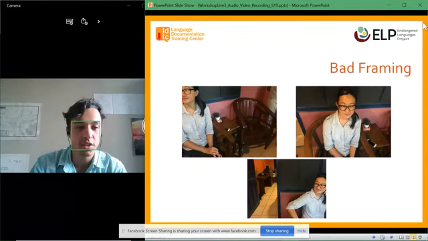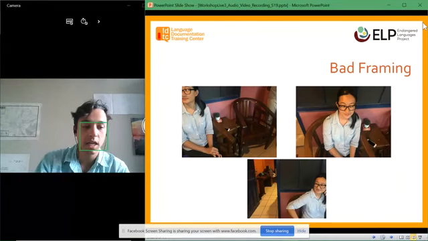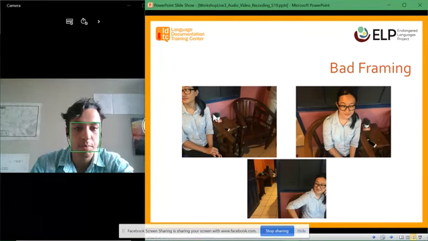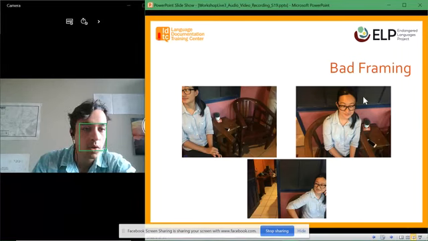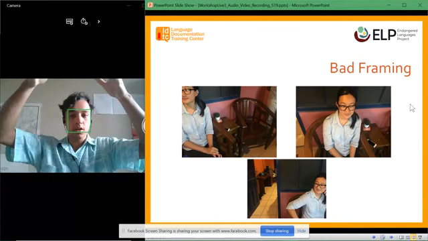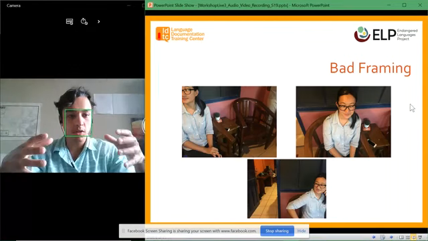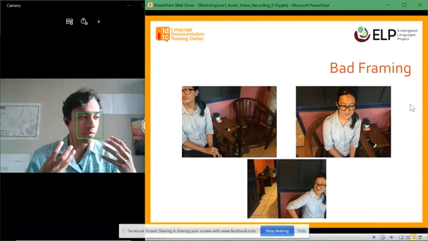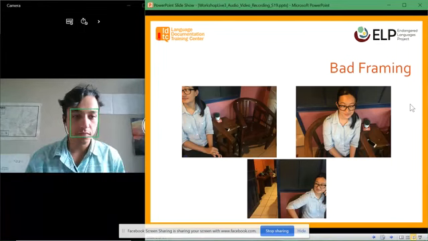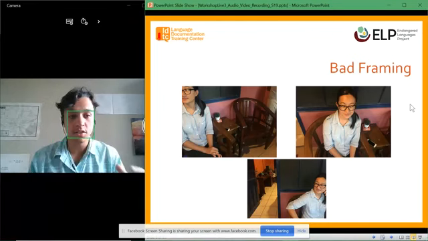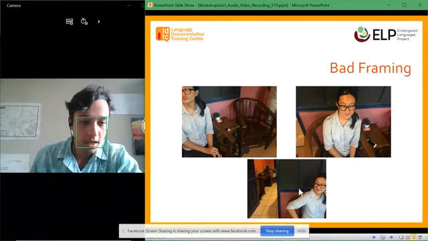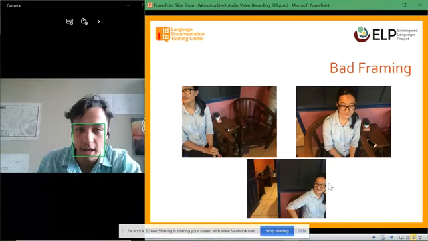Yeah, so these are some examples of bad framing, right? So in this picture, you can see that the speaker is off to the side and part of her face is cut off, right? So there's an empty seat which we don't need to see, and we can't really see her. In this one, it might look okay, but the camera is above her, so everything's a little bit distorted. There's a shadow on her face, and you can't really see what she is doing, right? It's harder to see and it doesn't look as good. And then in this one, the camera is too far away, her side is cut off, and yes, there's distracting things in the background, right?